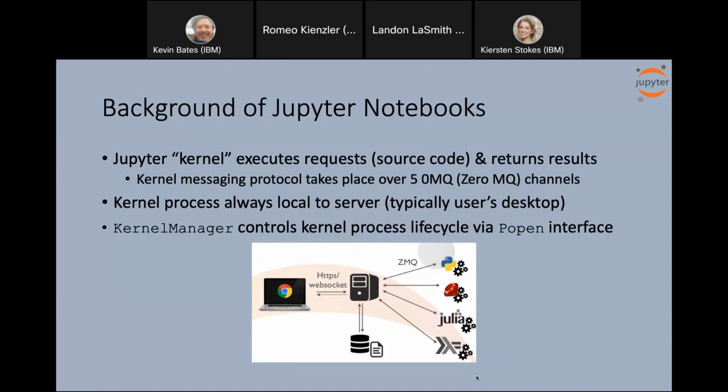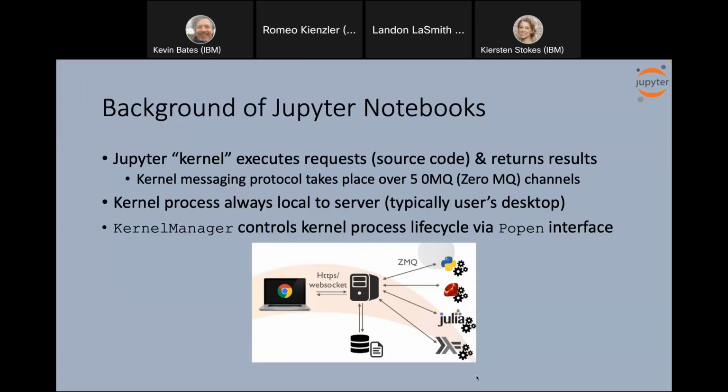So some of the key pieces to keep in mind here is that in the native Jupyter ecosystem, all kernel processes are local to the launching server. And then there's a kernel manager that controls the life cycle of the kernel.